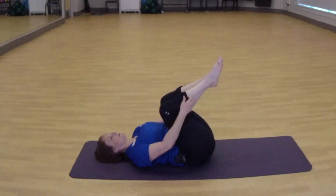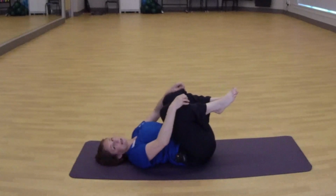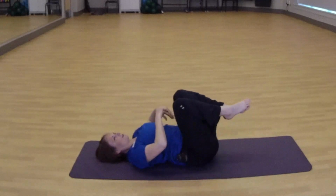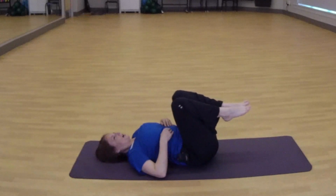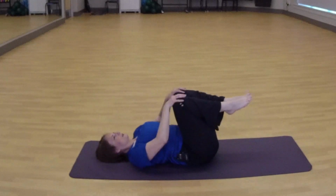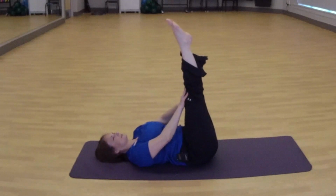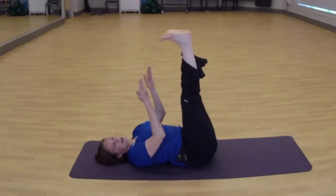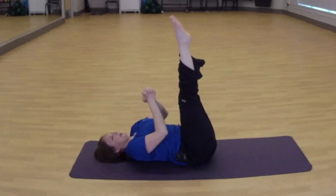Beautiful. All right. One of the last exercises we're going to do today is we just finished with our straight leg stretch. It was a single straight leg stretch. We're going to do a double straight leg stretch. So that's a little bit more difficult. Both legs do come up at this. Point or flex is fine. I am going to point today.